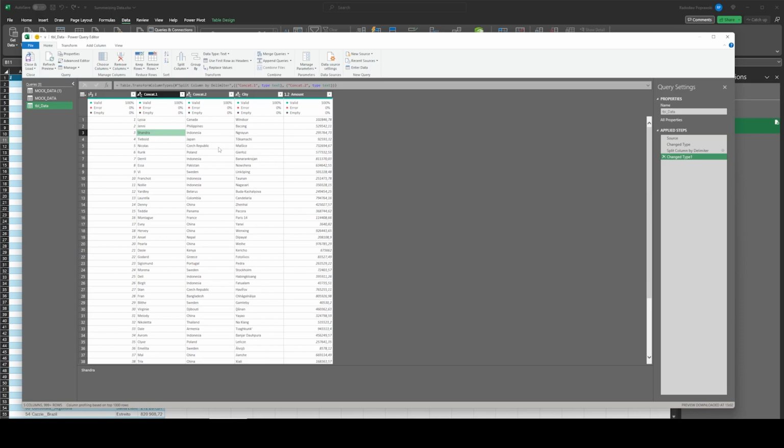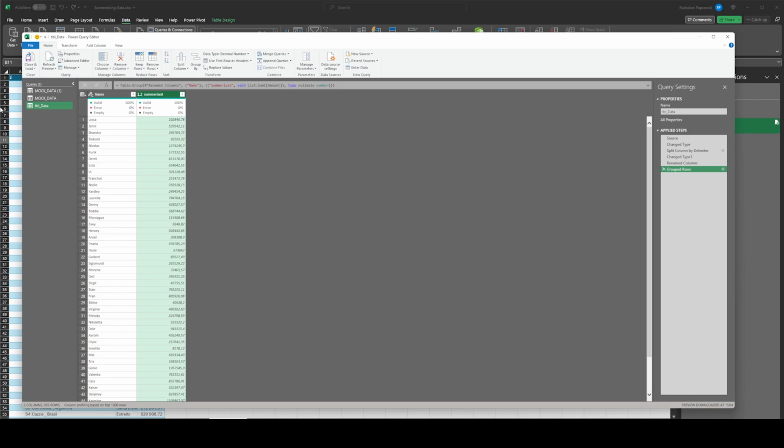Again, group by. We need just the name. We are selecting column name, operation type as sum, and column to sum up data will be our amount. If we press OK, we received the table with the data. Close and load.